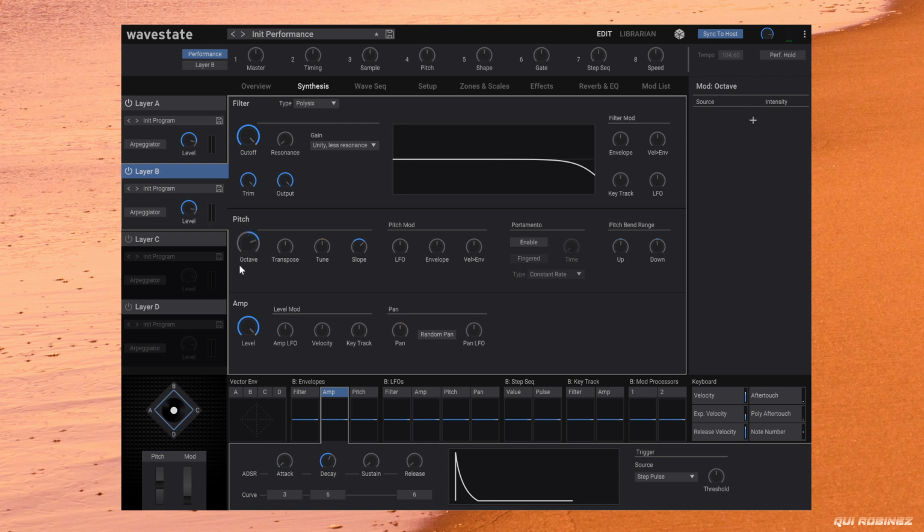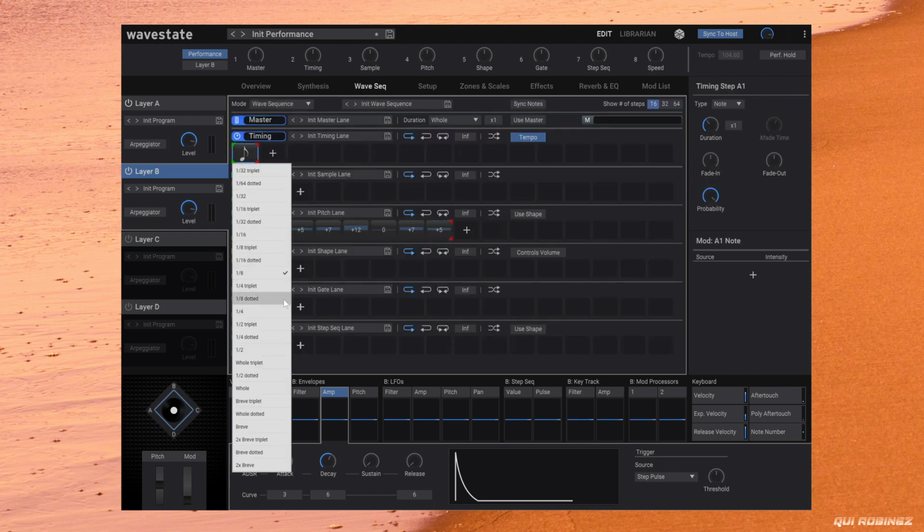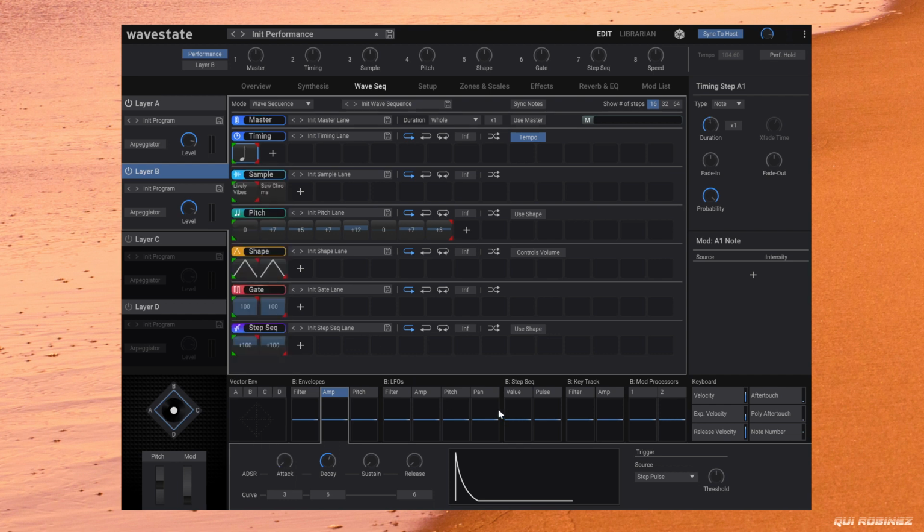And we are going to do the same now for layer B, but in this case we are going to lower the octave. We divide it by 2 to plus 1. The layer A was plus 2, layer B is plus 1. And what we also do is divide the layer of the timing, so that means that the 1/8 will be a 1/4. So when we play this together now, basically every note now is twice the length of the layer A, and it's played in a lower key.